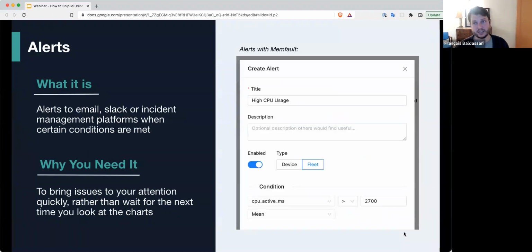And of course, last but not least, your metric system needs to have some way to configure alerts, because you're not going to be looking at the dashboard all the time. So if something happens, like all of a sudden a spike in CPU usage across your fleet because you shipped a new release and that new release has a bug, you want an email, you want a Slack message, or maybe even integration into your incident management systems like Ops Genie or PagerDuty. And so some way to configure those alerts so that you find out about things before you look at the dashboard. In Memfault, you can create those alerts. There's conditions. It's a pretty sophisticated system. You'll need something that looks like this.